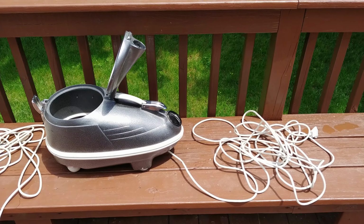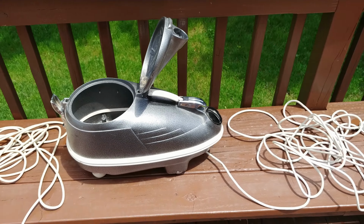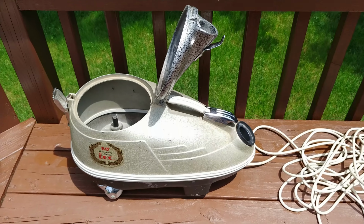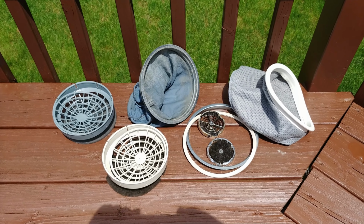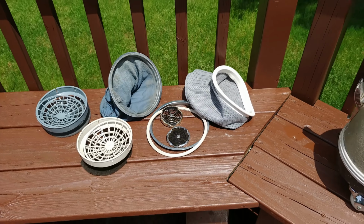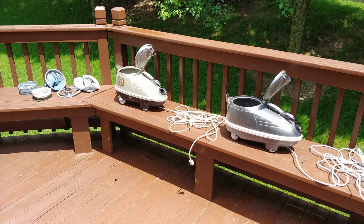Since it's such a nice day out, I thought I would de-stinkify these TriStars, because they definitely smelled a little gamey. I'm not just talking about the bags, just the general state of the machine itself was absolutely incredibly smelly, shall we say. So much better now, but since it's a nice hot day, I think that'll take care of some of the rest of the smell over time anyway.